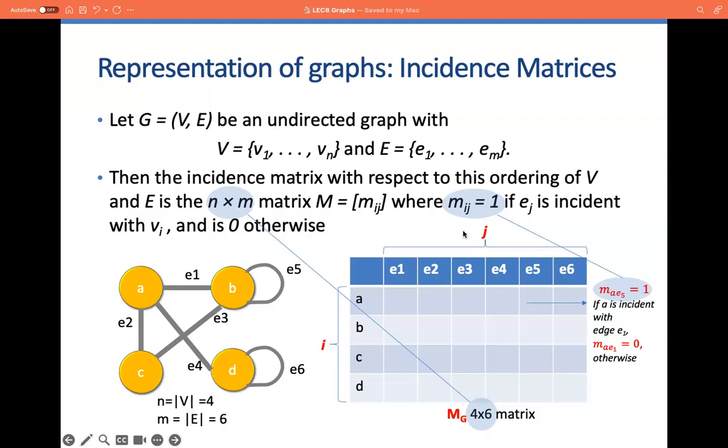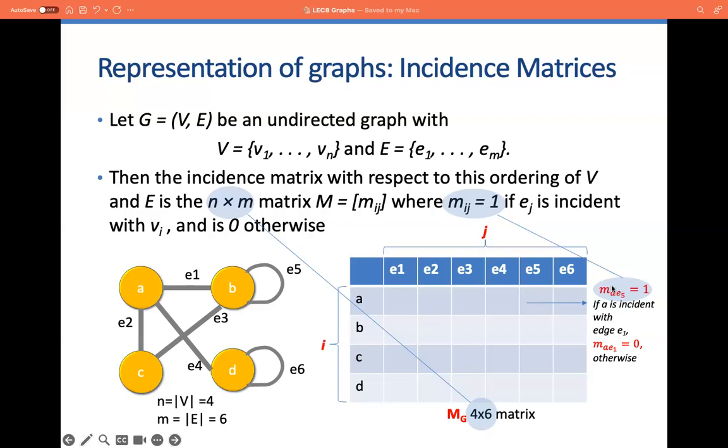Okay? So we said here that we have this matrix M, right? And each element is represented by M sub ij. So in this cell, that would be M sub A edge 1. For this cell, this would be M sub B edge 2. Okay? So let's say we are in this cell.